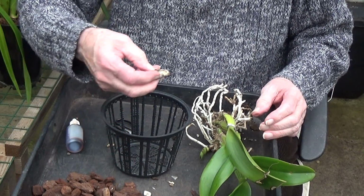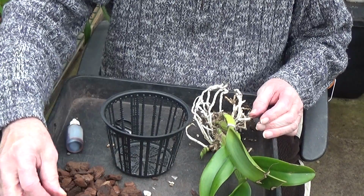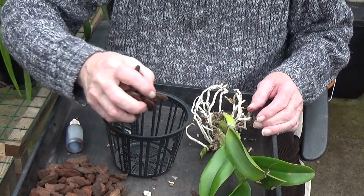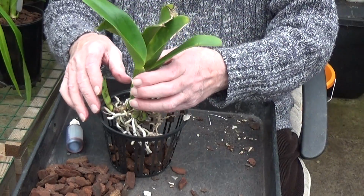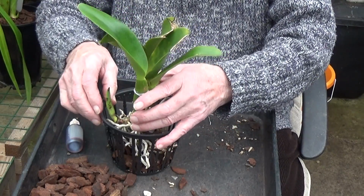Look at this sort of stuff you get in it now. You get loads of rubbish in. Pieces of wood. You know, it's nothing to do with orchiata. Things aren't as good as they used to be. Right, anyhow, we'll give over grumbling, Eddie, and get on with it.